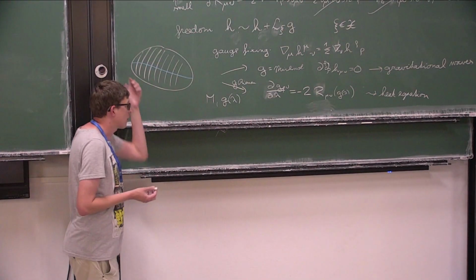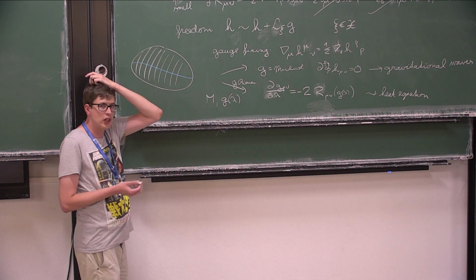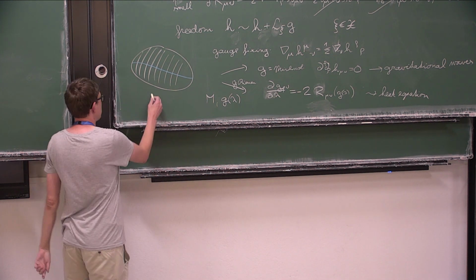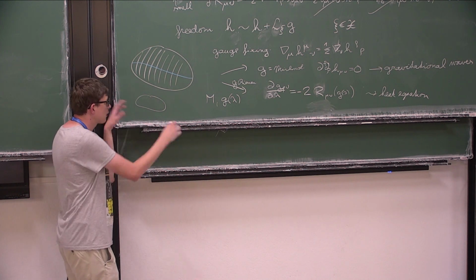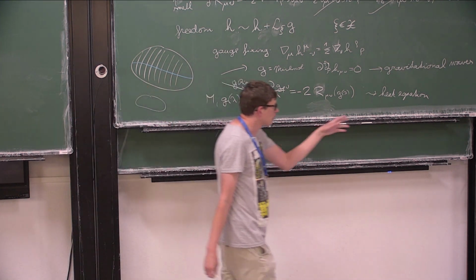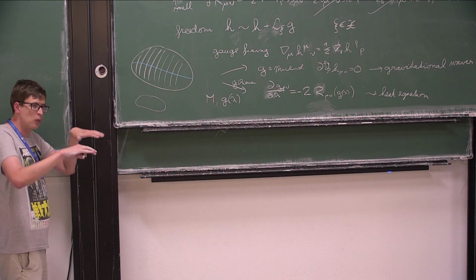So this is if you heard about the program of Hamilton and the proof by Perelman of the Poincare conjecture, then this is what's been used. Namely, roughly the idea is that you pick a manifold, you put a random metric on it, and then you let it evolve. And you might know that the heat equation has these nice smoothing properties.